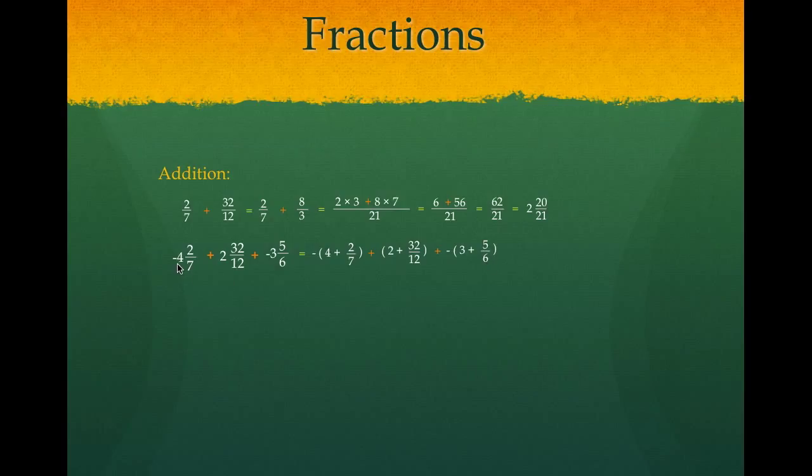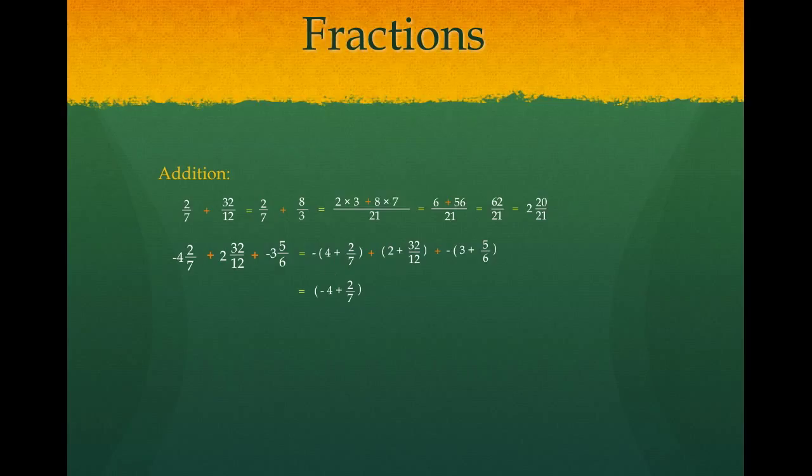Be careful with the negative mixed fractions. The negative sign will be outside the bracket, not inside the bracket like this. Because the minus sign is for entire fraction here, therefore the minus sign should be outside the bracket. If you take it inside the bracket with 4, the answer will be wrong. Okay, so this is wrong. So be careful with the negative mixed fractions.